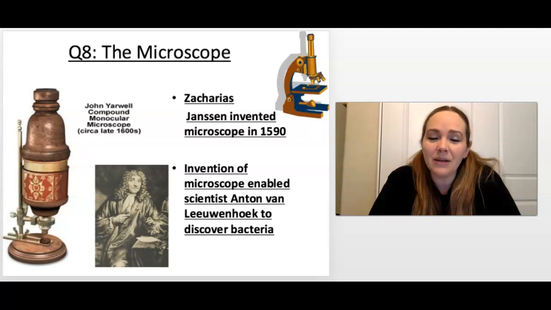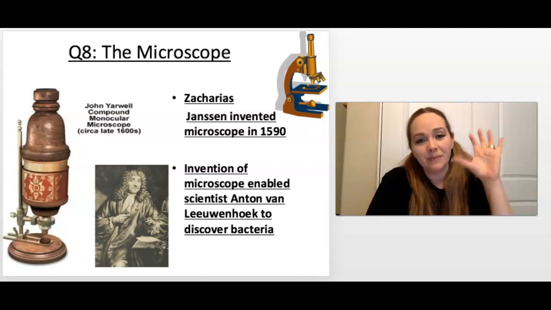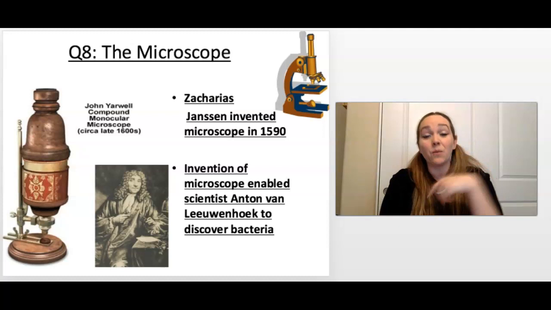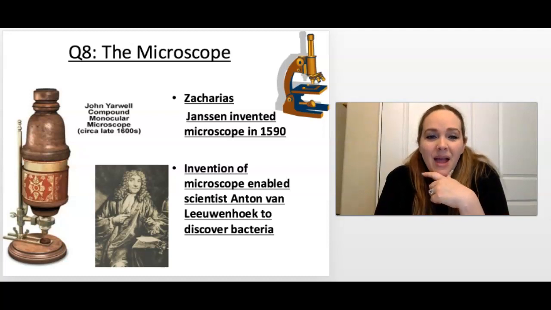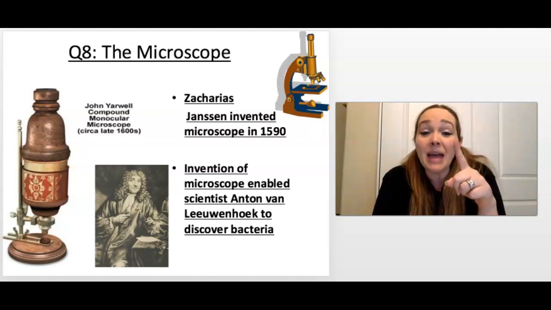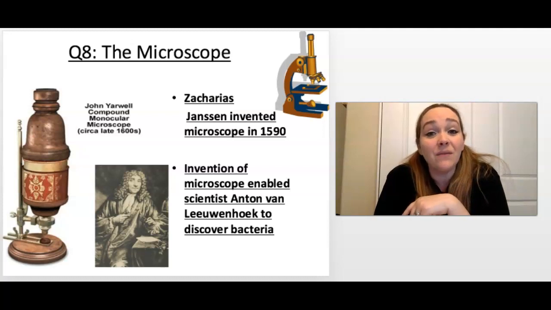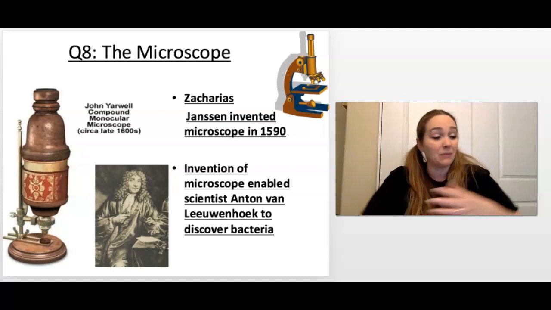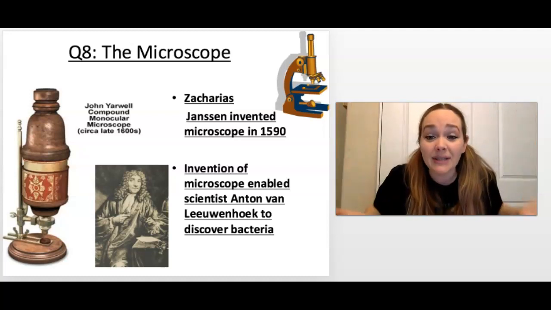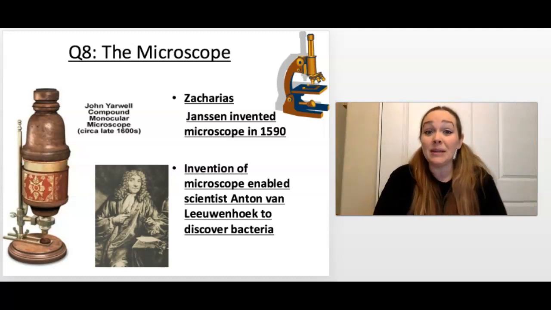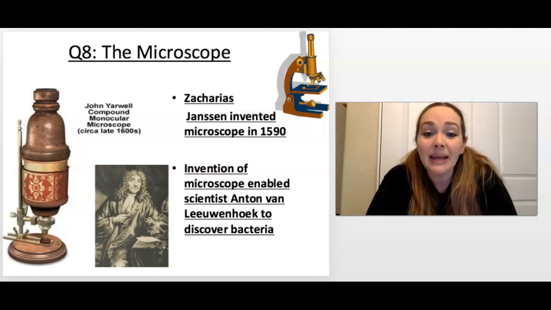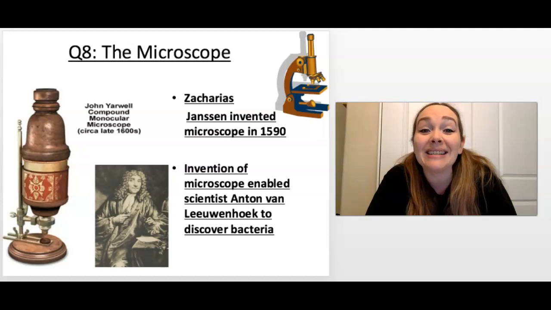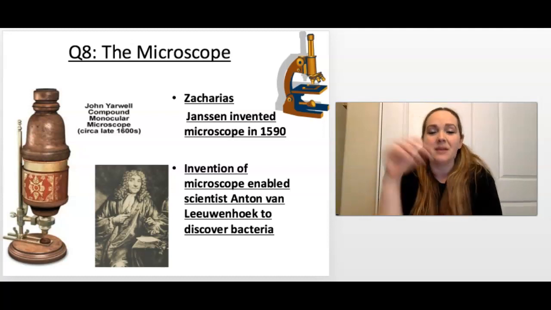We're almost there. We didn't quite finish with video 2, so we're going to wrap it up here with our third part. All right, so we were talking about the microscope. Again, remember Zacharias Janssen invented the microscope in 1590. It didn't take long after that for people to start making all sorts of discoveries from things you could see using a microscope to assist you, including Anton van Leeuwenhoek, who discovers bacteria, okay? So keep that in mind.